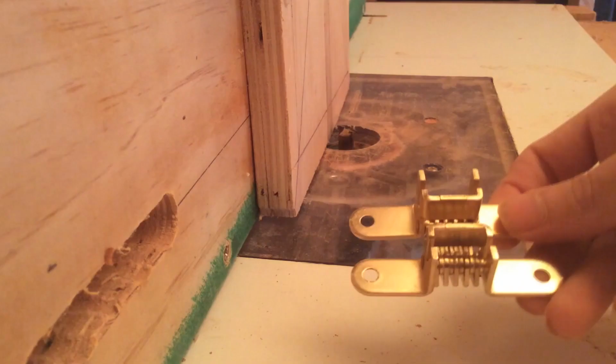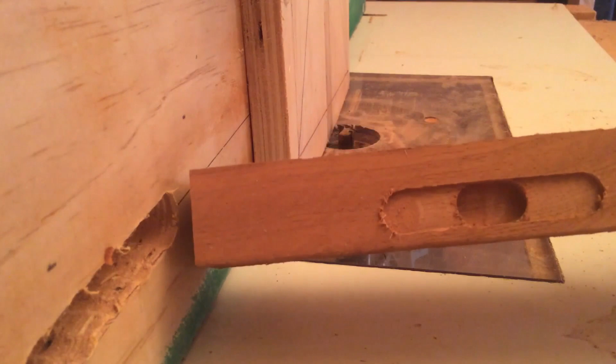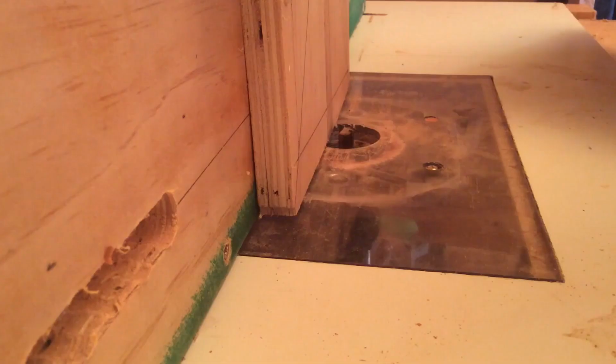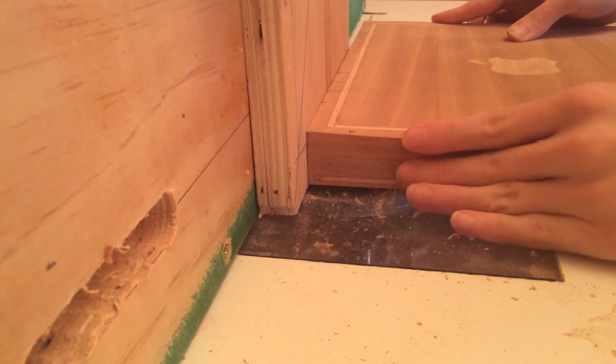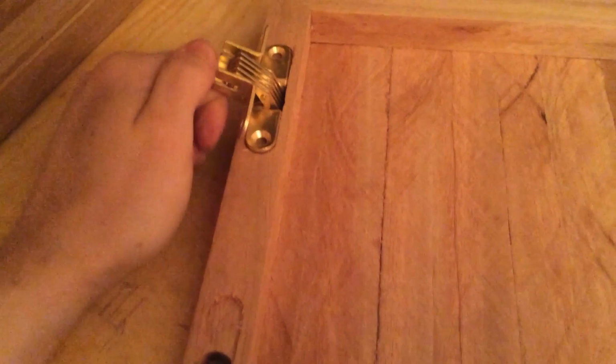I've now raised the router bit to enable me to take out the centre mortise for the main part of the hinge. I've done another test cut using my spare piece of wood. I'll now do the same to the other pieces. I've completed routing for the hinges now, and it should fit just snug.